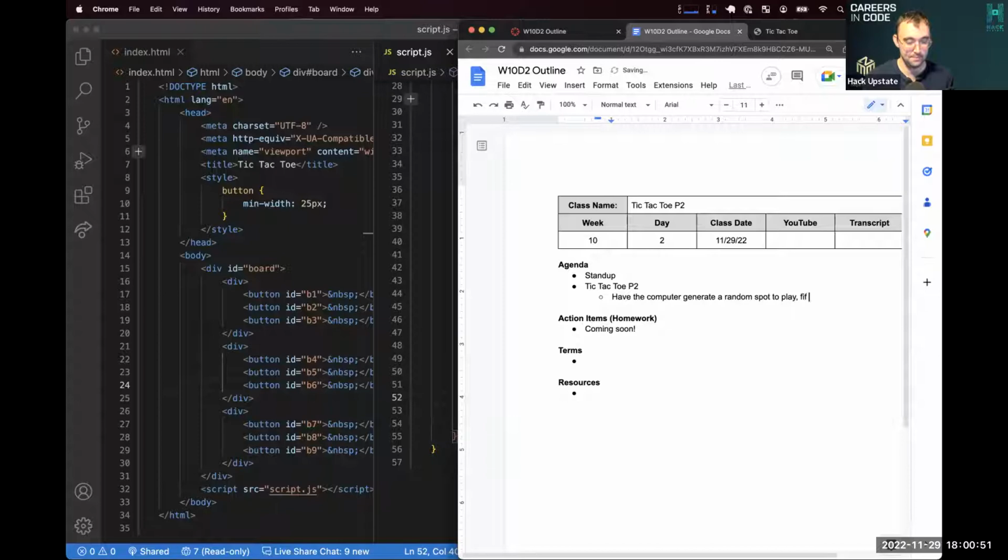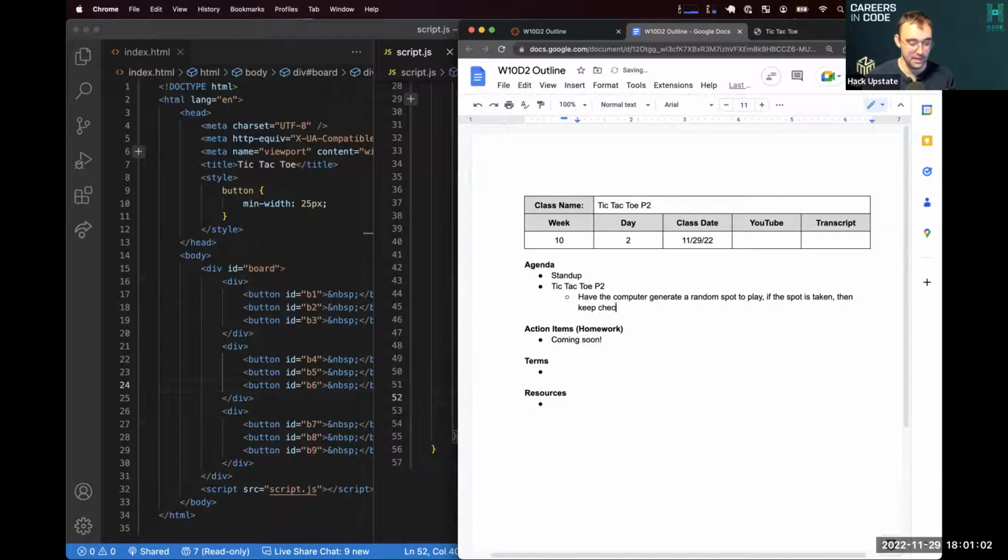If the spot is taken, then keep checking random spots until it finds a place to play. Then put an O at that spot.